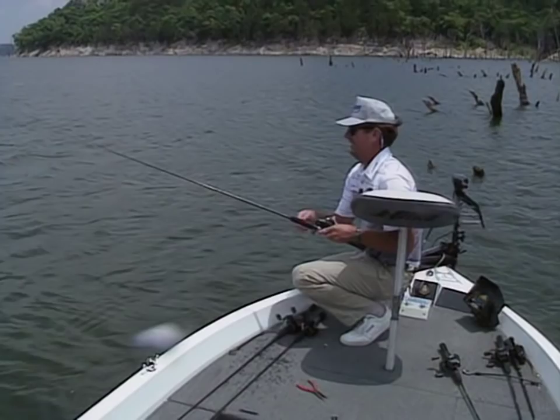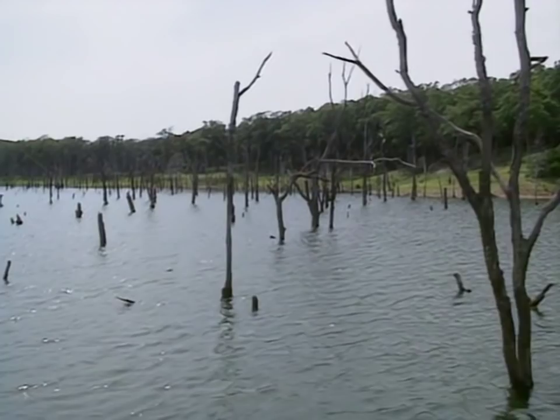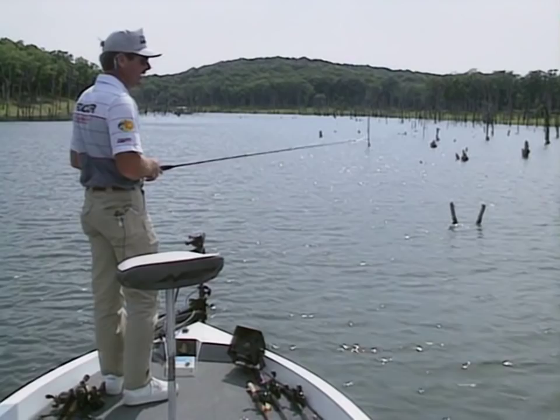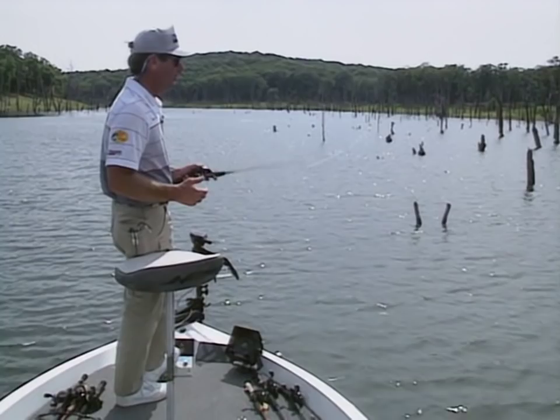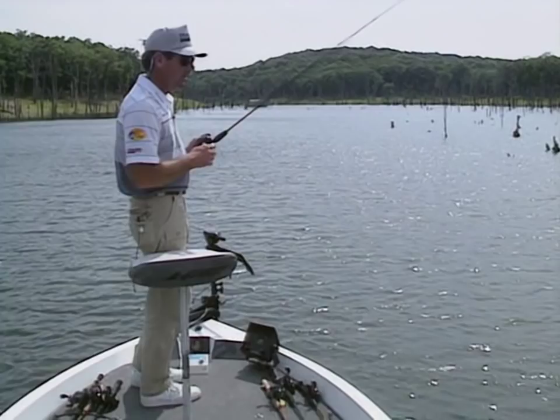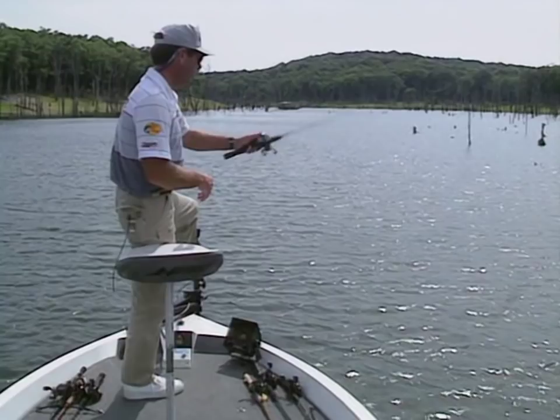A lot of the lakes that people fish are not like this lake. There's a lot of lakes with different kinds of cover — boat docks, lily pads, a million different types of cover. The main thing I've tried to teach you is to think structure, think deep water, think deep water close to shallow water. The number one factor in summertime bass fishing is having the big water close. Fish the outermost portions of pockets if you're looking for deep water fish or concentrations of fish.